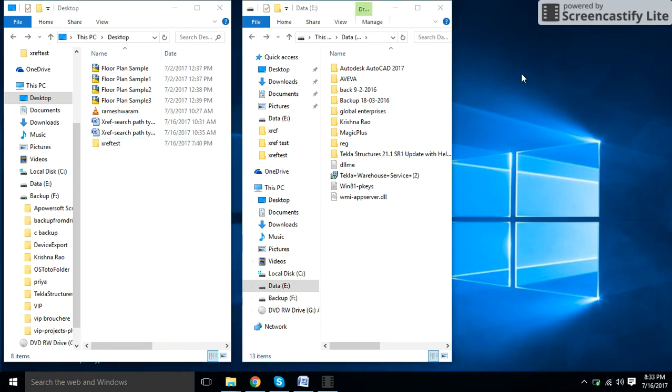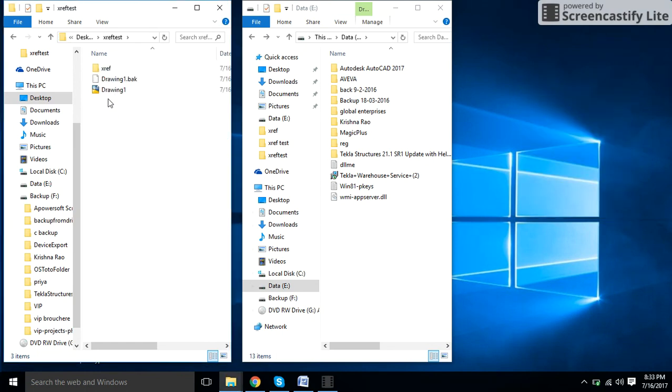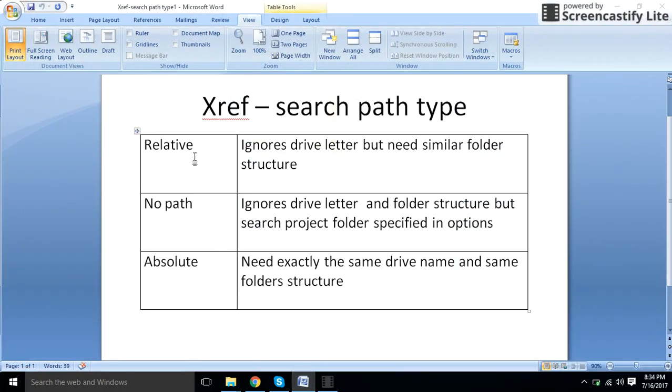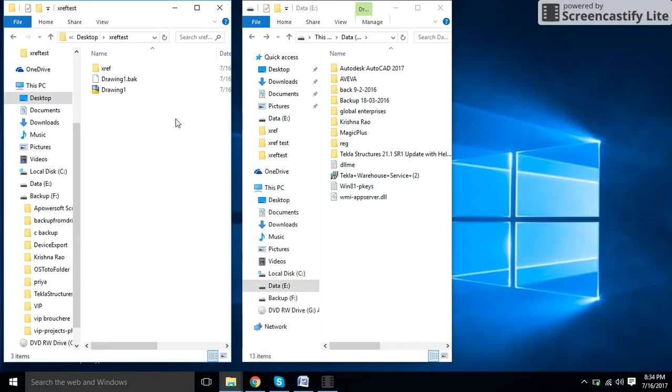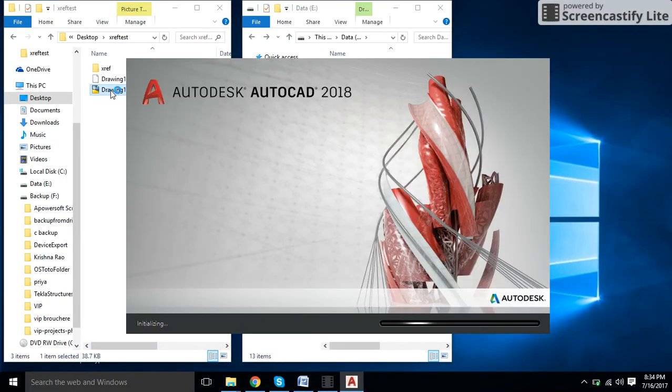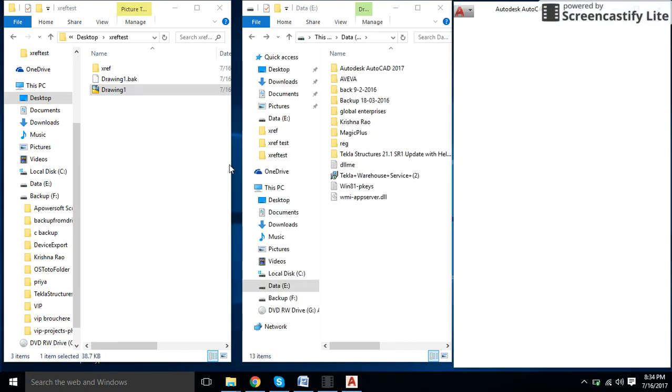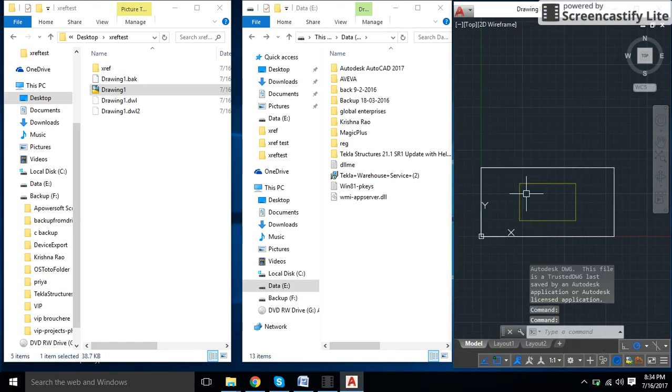Now we will open the drawing, change the xref attachment path type to relative, and see what happens when we move this drawing to E drive.